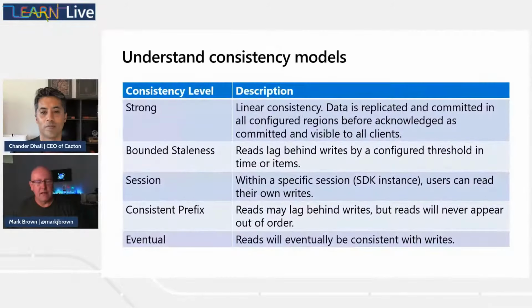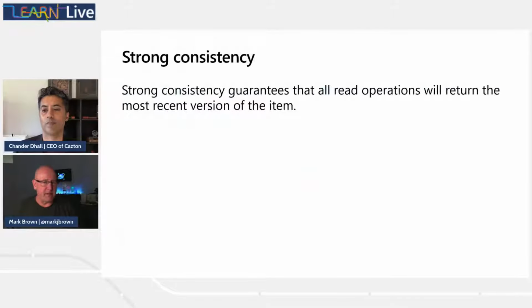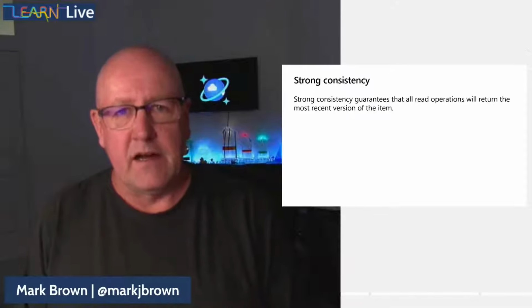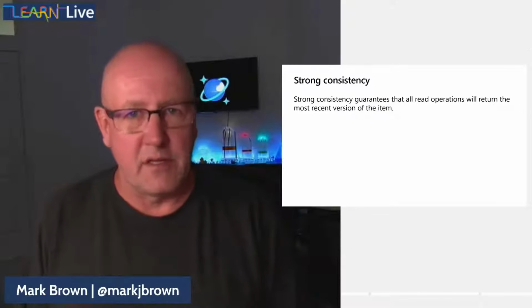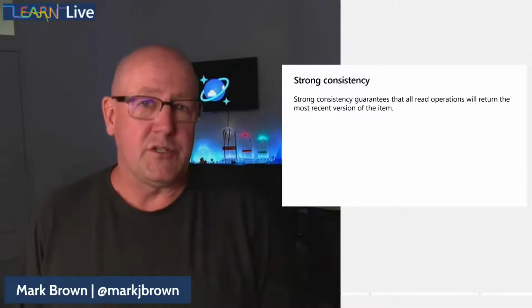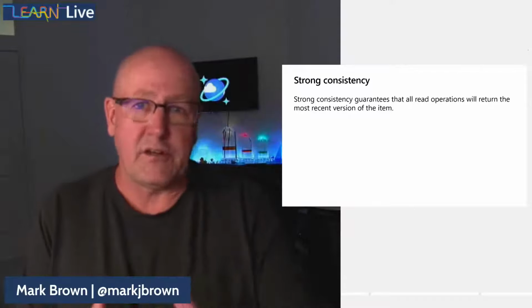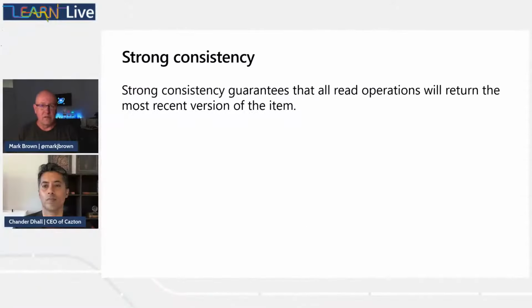Yep. Good. That's a good recap of them. So let's dive in, and we're going to crack these open a little more. So first up we've got strong consistency. Now, as Chandra mentioned, this is linearized consistency. So when you write data into your write region in Cosmos DB, that data has to be globally committed. So if you have one region and you write data using strong consistency, it's just going to commit and behave like it normally would.